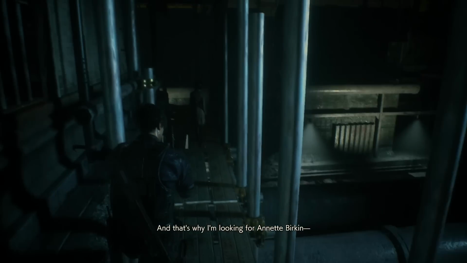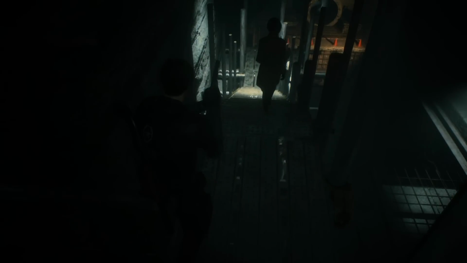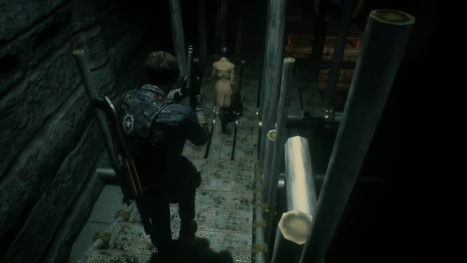Seriously, my God. That's why I'm looking for Annette Birkin. There we go, Annette Birkin. She's the umbrella responsible for unleashing the virus. I'm going to bring her down. They couldn't get those lines to be like a quarter second apart. I'm looking for Annette Birkin. I think she knows the truth. I'm going to find her.